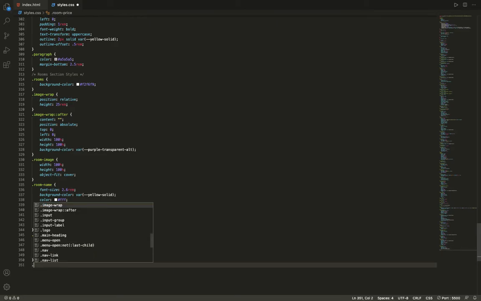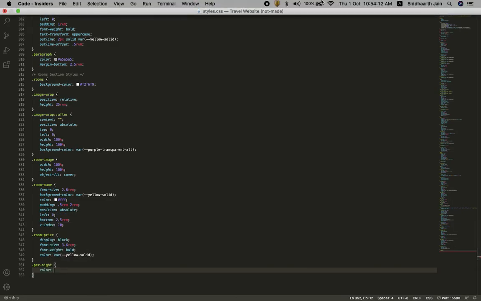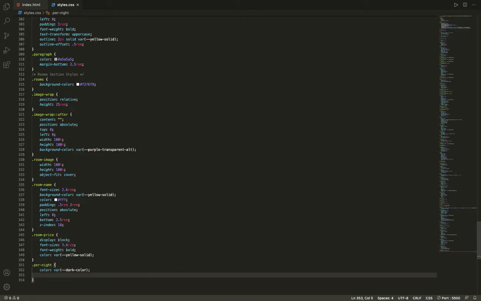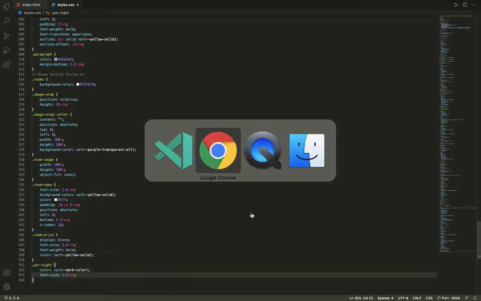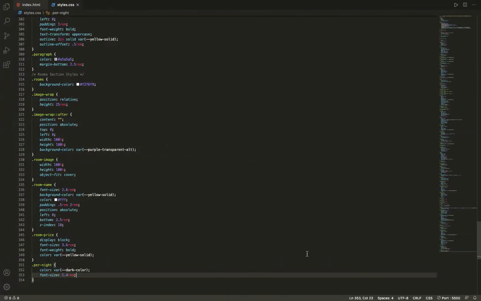Now after this I will say dot granite, and inside this I will change the color, and the color will be dark color. Then I will change their font size to 1.4 rem, and now let me show you the styles.